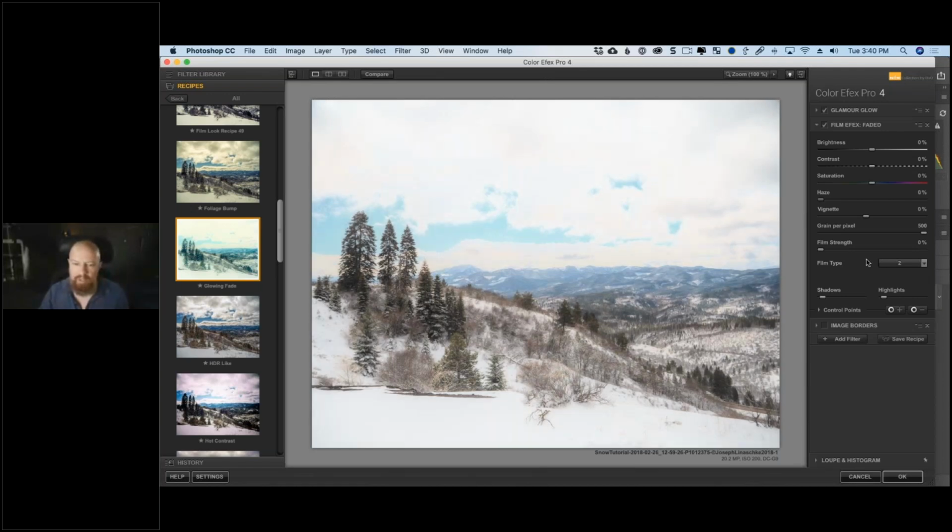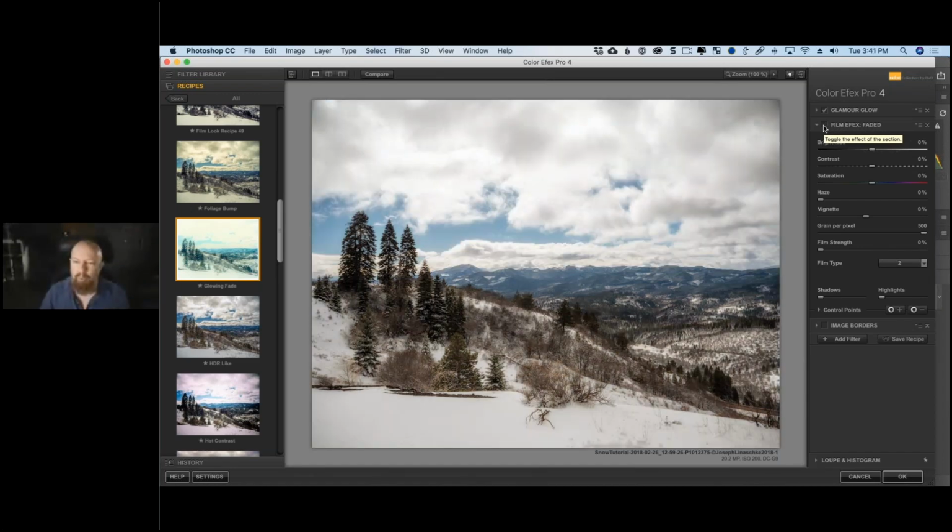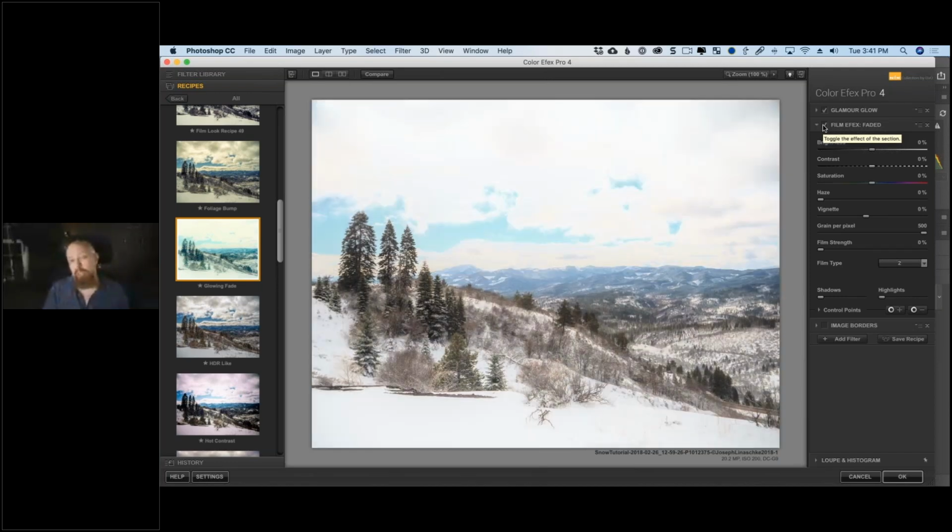And the reason I did all this was to show that now that I've turned everything to 0, we look at the sky, it's still kind of weird looking, and I turn off the filter, and I realize, well, wait, everything's to 0, but it's still affecting it. This is a really important thing to understand. Some filters, not all, but some filters, even with everything reset to their basic default or 0 setting, are still applying an effect. So some filters on their own have an inherent effect, even without adjusting any sliders. So that's super important to understand.